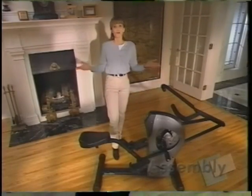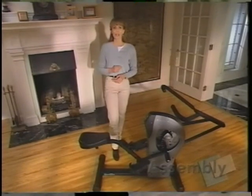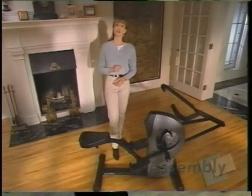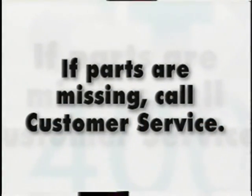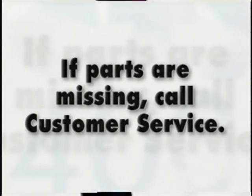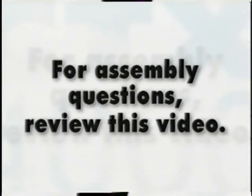And there it is, a fully assembled CTX 4000. Your exerciser is now ready to provide you with the fitness benefits of circuit training. At this point, if you have any pieces missing or if your assembly seems incorrect, call Nordic Track customer service right away. Or rewind this tape and recheck the assembly procedure.